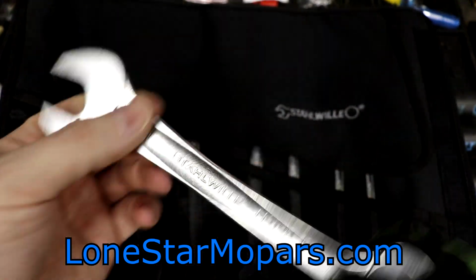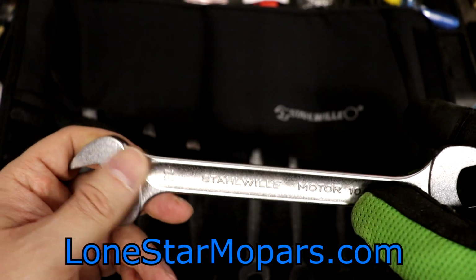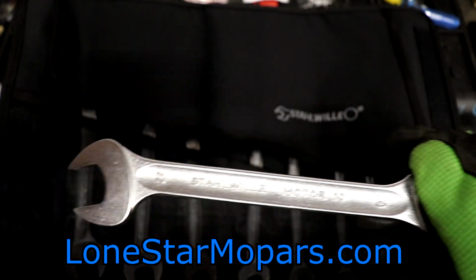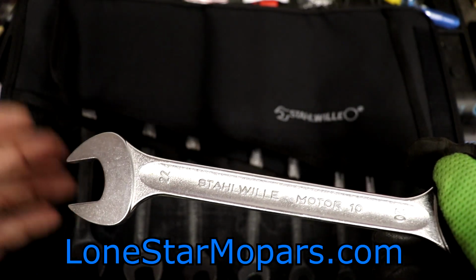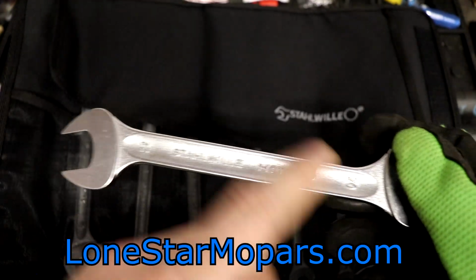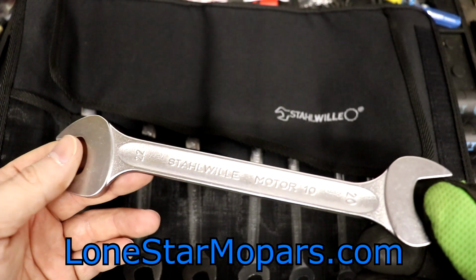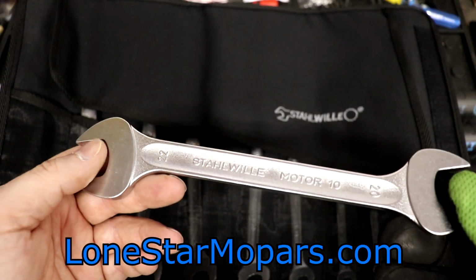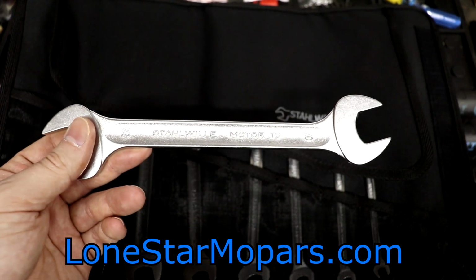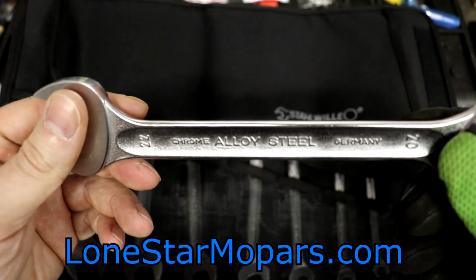Open end, 22. Flip it, open end, 20. If we look right here, you can see Stahlwille Motor 10. Again, this is how Stahlwille does things. I love their wrenches. My only knock, this is an open box 13. That's like their standard size. It would say 13 here. And you're like, well, you're never going to confuse that. You know that's not 13 mil. What about when you get to a 13, right? Or you get it like a 14 or 12 or an 11, somewhere in that range. Just minor things, and like their series 14. Same type of a deal. That's really my only knock I could even give.